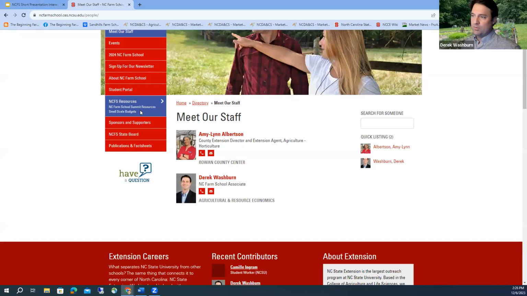The portal, which will be highlighted later, is really like, don't wait. If you're interested in planning out, writing a business plan for your farm, there's a lot to do. It all cannot be done in 4 months, though we do provide accountability for you every other week to complete it in 4 months. It is possible to do that. So we see NC Farm School as kind of the start of the process. But know that I would recommend the farm portal and the one that we're going to hear from Debbie Roos. Her website is also really great if you're looking for material. So she's going to talk later, but I can't recommend that enough.